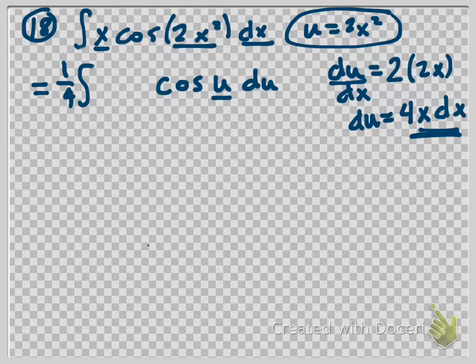Why would you rather, and I'm open to any kind of answer to this, take the integral 1/4 the integral of cosine u du than the integral of x cosine 2x squared dx? Because we have a rule for that. That's the whole point, right? We're going to take things we don't have a rule for and write them in a form that we do have a rule for and work backwards from there.